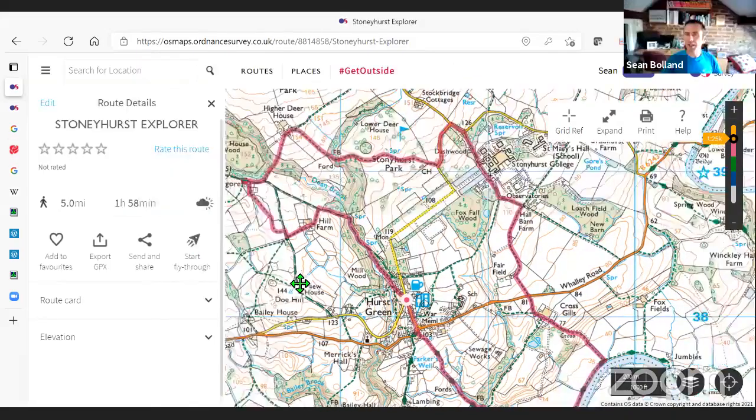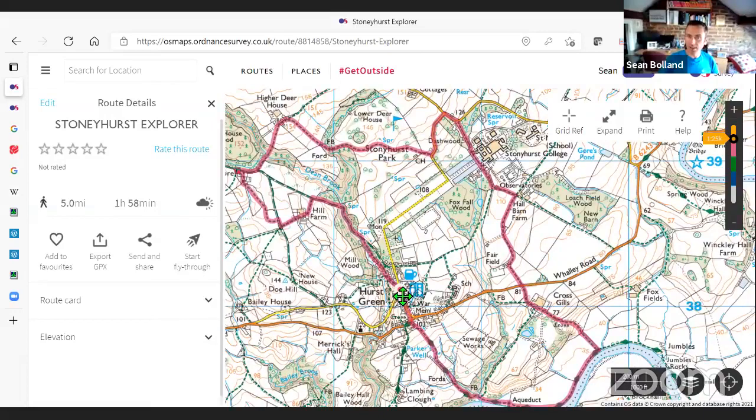So we're starting and finishing at Hurst Green, right in the centre of the village. There are public loos there, which I presume will probably be open, which is good. Now, I'm sure a lot of you have done walks around here before, possibly bits of the Tolkien Trail. It's a nice part of the world, but we've got a little loop here which I've tried to make something that you probably haven't done. You will have done some parts of it, but maybe it's a slightly different loop in this area.